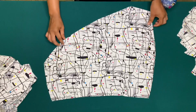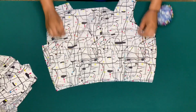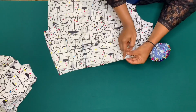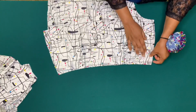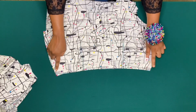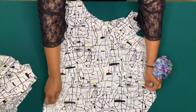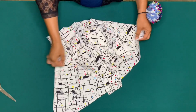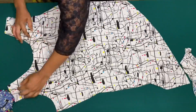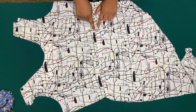Also on the front piece, I'll be joining the lower part and the upper part together. So I'll place the right sides together this way. And I'll make sure I align the dart and I'll sew by 1/2 inch. So I have done that, and I ensure the darts are aligned.